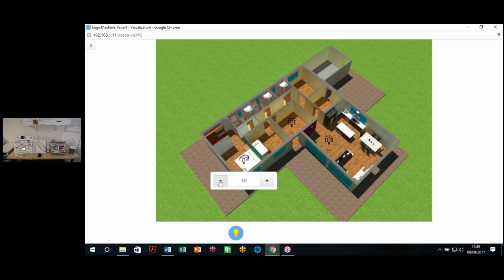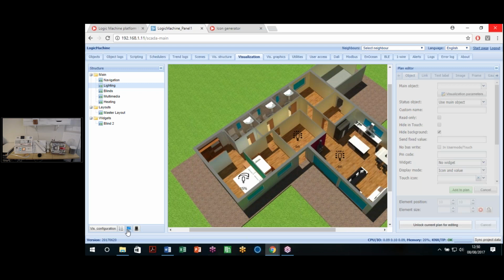We said that it will jump by 5% each time, so 30, 25, 10, and so on, very easily. Also, the color and the shape of this item we can change using CSS classes. Okay, this is the direct input option.